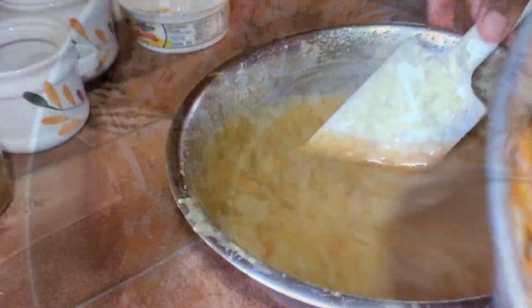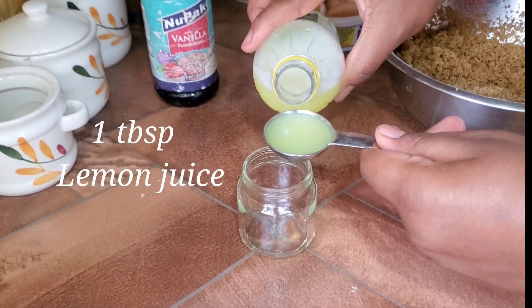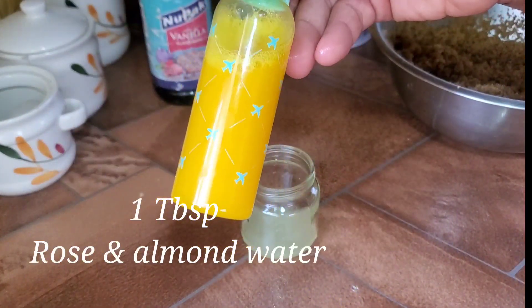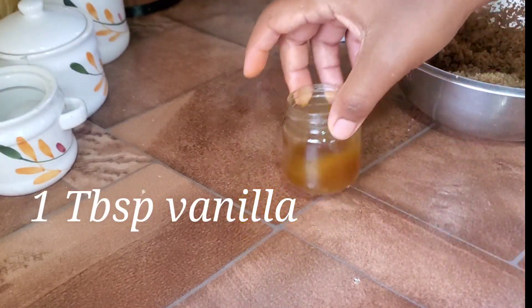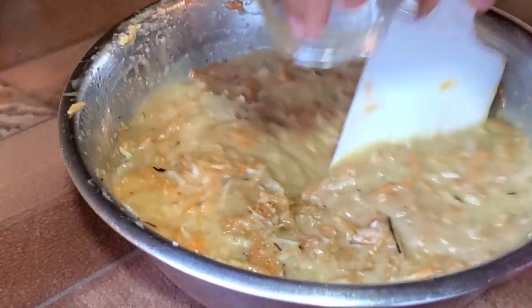We have different types of coconut going in. I mix all of this coconut and carrot goodness into the wet ingredients. Then I work on some other flavors — I'm adding about one tablespoon of lemon juice, some rose almond water I got from my mother-in-law, and some vanilla because I am a vanilla girl. I mix this all into the wet ingredients.